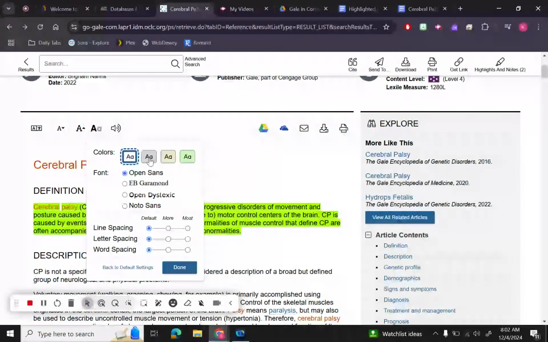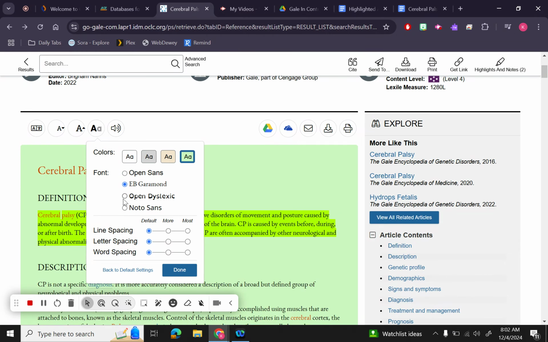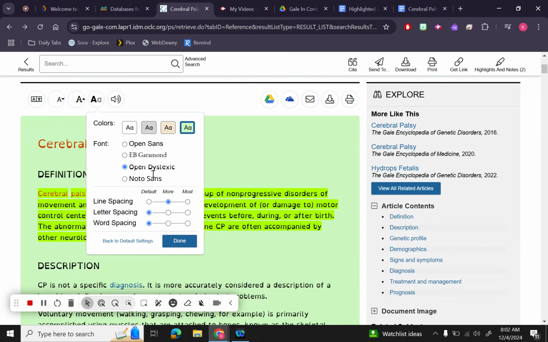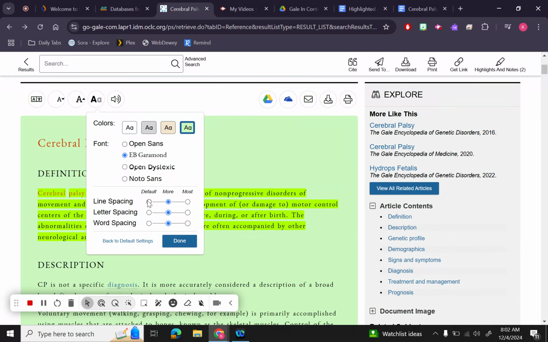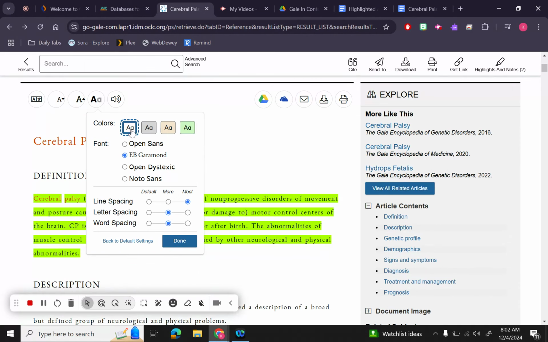You can also change your display options, so you can make it a different color. Some students with dyslexia can read better with different colors behind the letters, so you could play around with that. We also have different fonts as well, including a dyslexic font that you could use. You can also play around with the line spacing. So say that you want to make the letter spacing, line spacing, word spacing a little bit different. You could go through and change that on your settings. And that's just going to help your reading experience become a little bit easier.